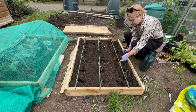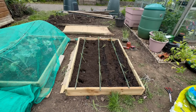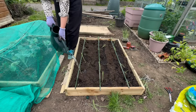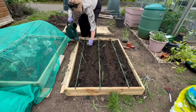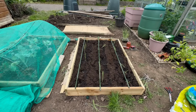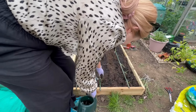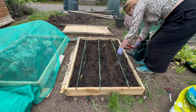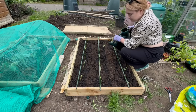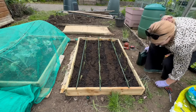I think it's my ultimate goal to be able to make leek and potato soup with my own leeks and my own potatoes. I don't think that will be this year because I only planted first early and second early potatoes, and then the potatoes in the bucket are, I think, called Pink Fir Apple. I don't know if I mentioned that before in another video, but yeah, the main crop potatoes I have are Pink Fir Apple, and I'm not sure what those are good for yet, but I'm excited to harvest them this summer.